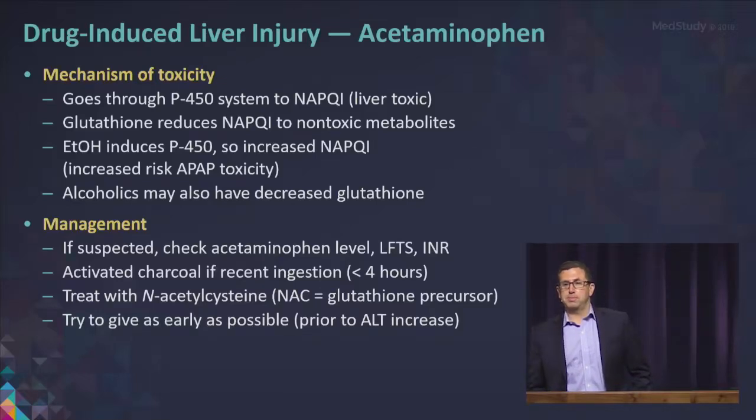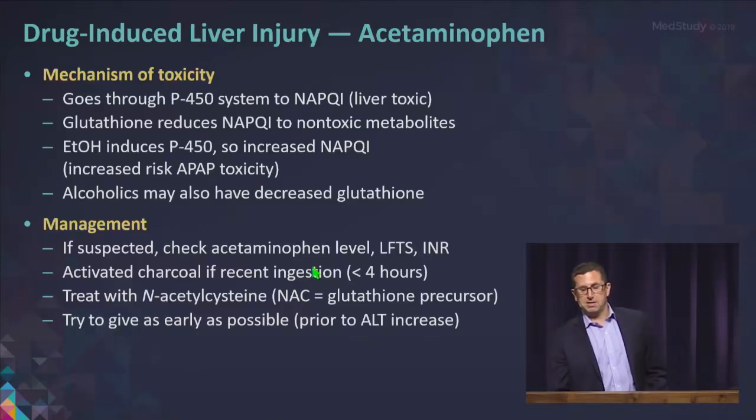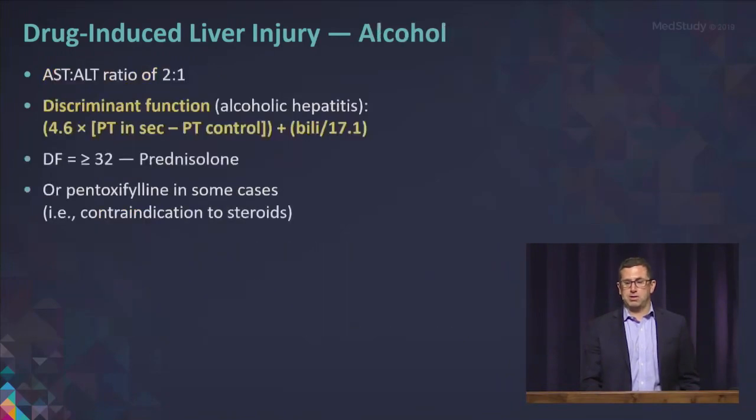So generally, if you suspect Tylenol acetaminophen toxicity, you want to check levels, you want to check an INR, you want to check liver tests. Key point, if it's less than 4 hours since ingestion, you could give activated charcoal. If it's after that, you're generally going to treat with N-acetylcysteine, comes in PO and IV forms, and you want to treat as early as possible, ideally prior to the ALT increase.